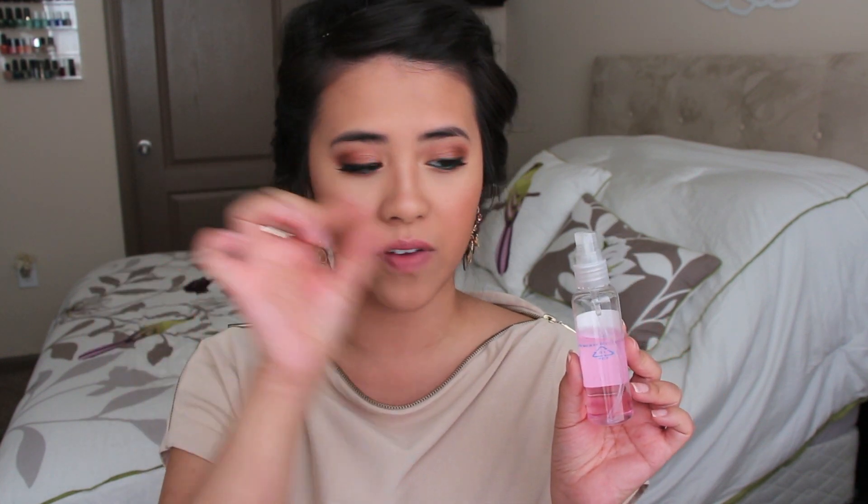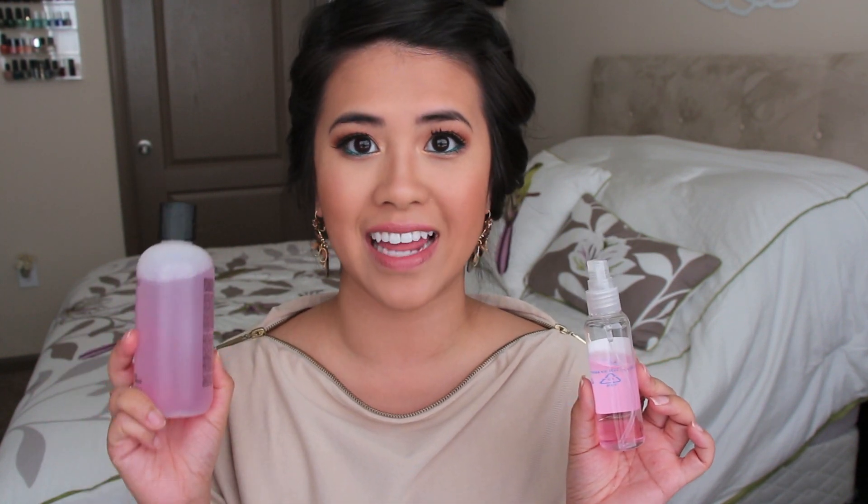The more drying you make your brushes, the more you're going to lose the longevity of their life. Brushes are a great investment but you don't want to shorten their life. So I grab a full size paper towel, fold it into fours, and instead of pouring the brush cleanser directly onto the brush or paper, I put it into a spray bottle — I got this at Walmart in the travel section for about 49 cents. I pour the cleanser in and dilute it with a little bit of alcohol so I can get more use out of the product.